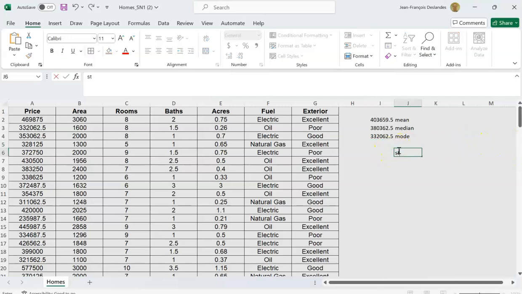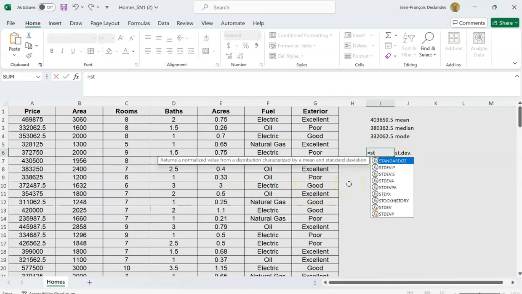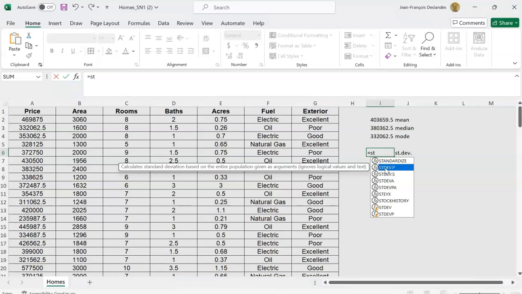When it comes to standard deviation, just like the other functions, you may want to start by an equal sign and write ST and look at the options. Now here also we have to be slightly careful because you'll see many different versions of standard deviations. Standard deviation P relates to the standard deviation for what is considered a population.